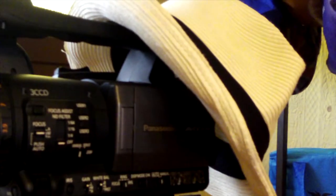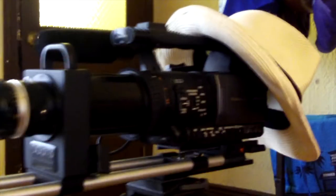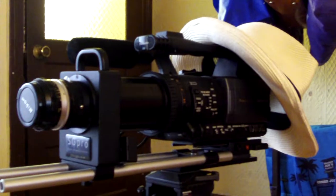Coming from a GH4, I had to figure out all the bits and how to put it together, what lens I should use, a Micro Four Thirds lens or some other lens. I had a bunch of Nikon lenses left over because I had a 35mm adapter for my HMC-150, to give it a cinematic look. That had a Nikon adapter, so we bought Nikon glass for it. When I got my GH4 with a Micro Four Thirds mount, I decided the adapter I would get would be a Nikon to Micro Four Thirds, and I had to figure out how to connect that, which cages would work best, and that I should get an external monitor and what to use for that.